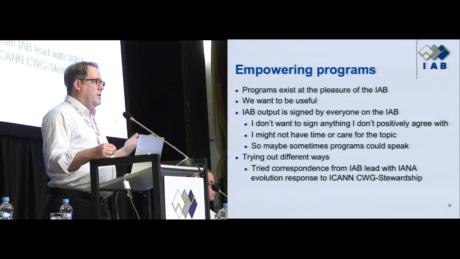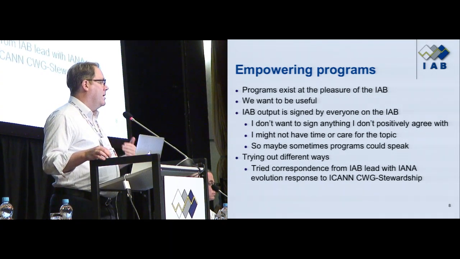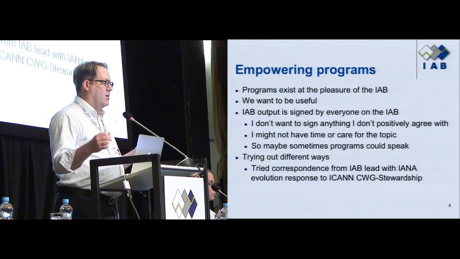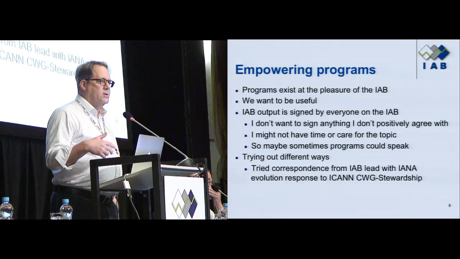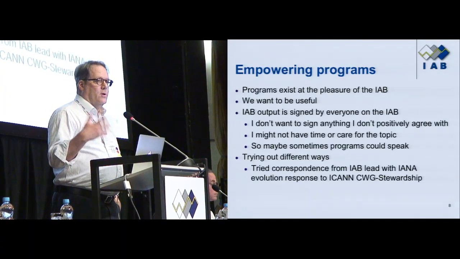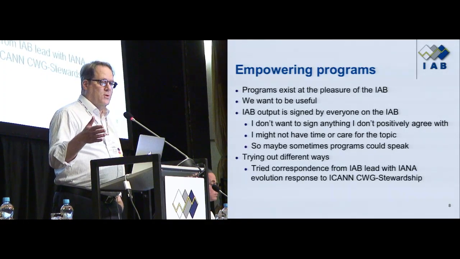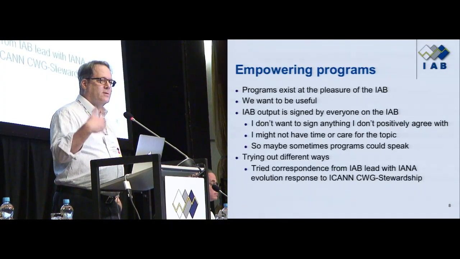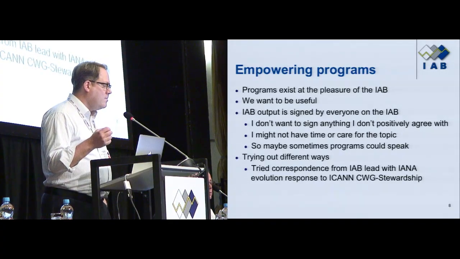At the same time, we want to be useful, and this means that we need to be able to get input from people who are experts in these various areas. Now, experts often don't want to just give their opinion and then have the opinion ignored by the IAB, who, believe it or not, also don't have infinite time, and so don't always come up to speed on every single thing that we think about.